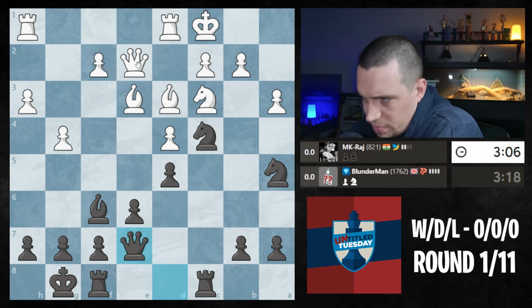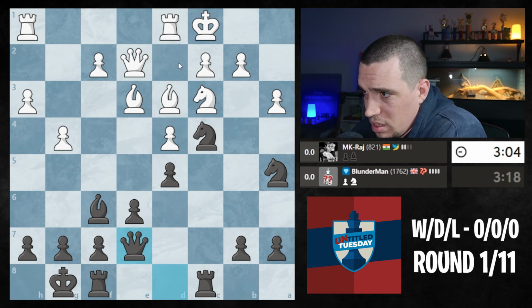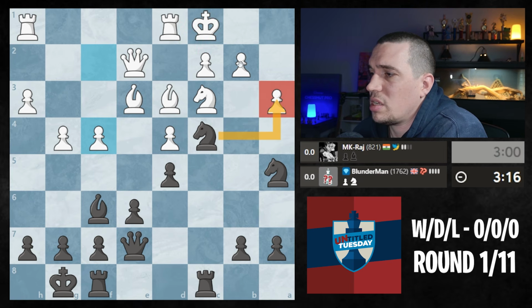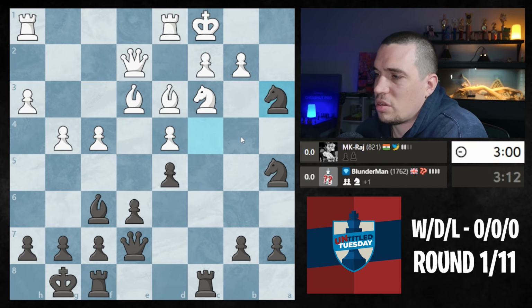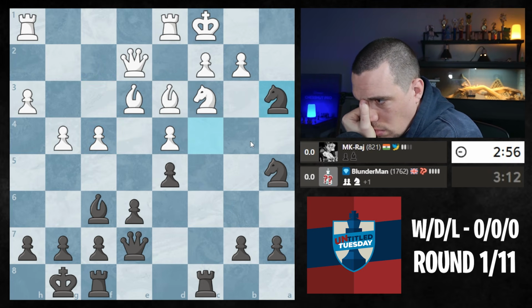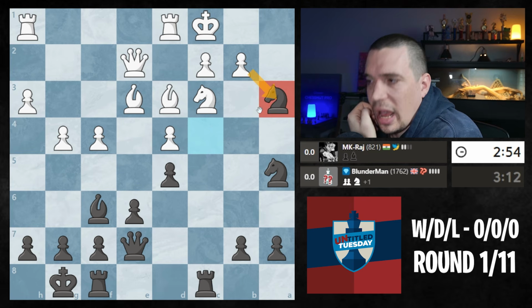Okay, it looks like this is not good for him, because if the king comes here, then this is going to be forcing him back this way. Okay, and so I think we go for this tick here. We're winning this. So yeah, we should just go for this. So he's not going to capture.